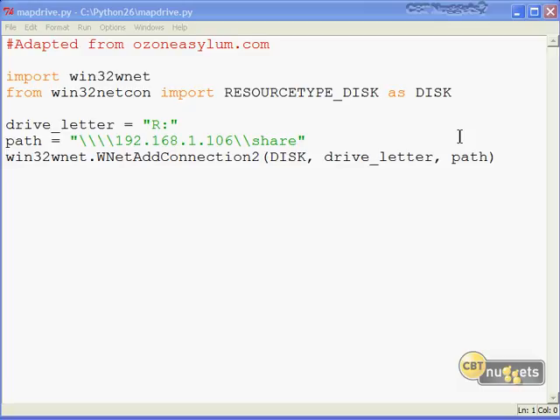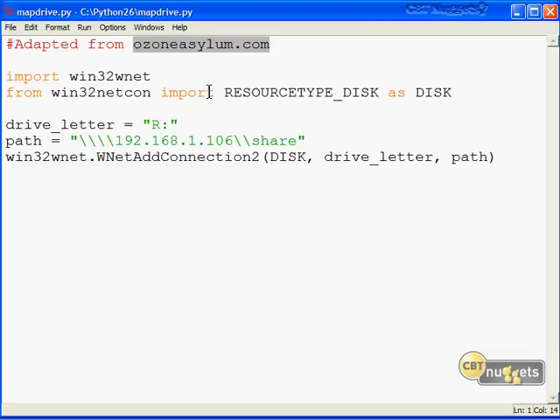Before we get back to the whiteboard and we finish up this nugget with a consideration of FTP connectivity from Python, I wanted to show you one more script file. This goes out of the web stuff and back to what we were talking about initially about LAN access, in particular Windows networking access from Python. This is a very small script that I've adapted from a neat site called ozoneasylum.com. And the first thing it does is import a module that's not part of the standard library. What I've done here is installed PyWin32, the Python extensions for Windows. This is one of the modules in that collection.